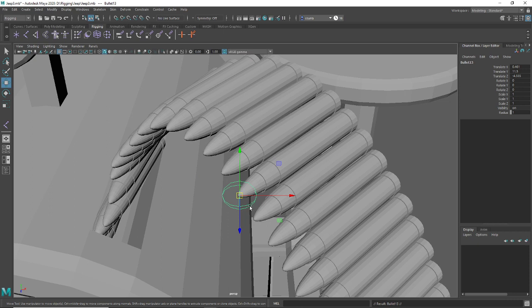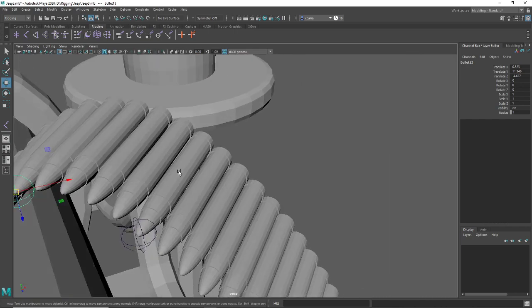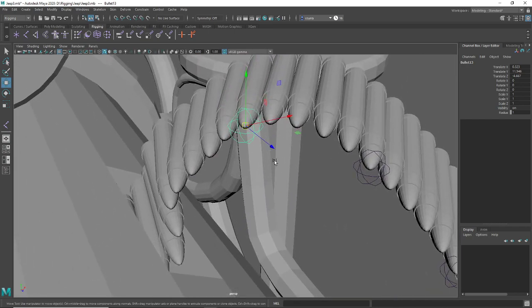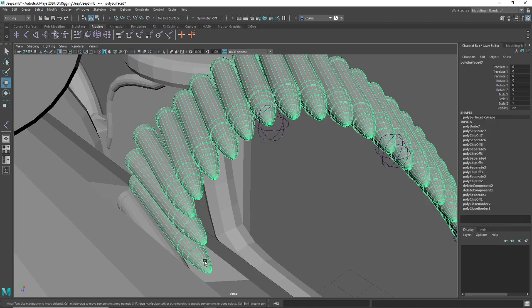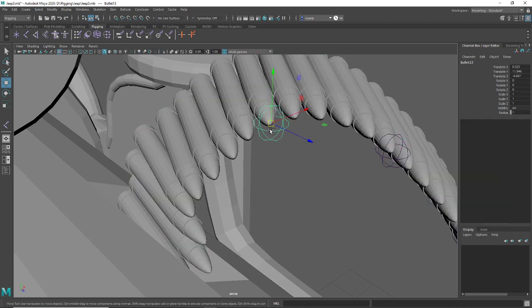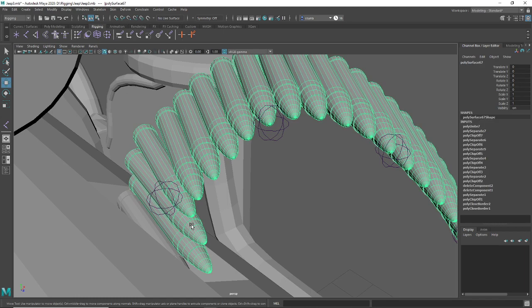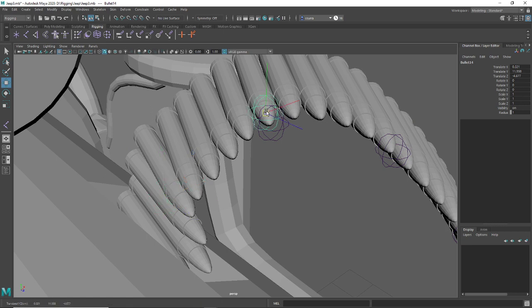And now since this has a curve, you kind of always want to make sure that you at least get one at the tip of the curve here. And the last bullet is down here. So what I'm going to do is move this down to the last bullet. Actually, how many is it, 1, 2, 3, 4, 5, 6, 7. So let's just split them.